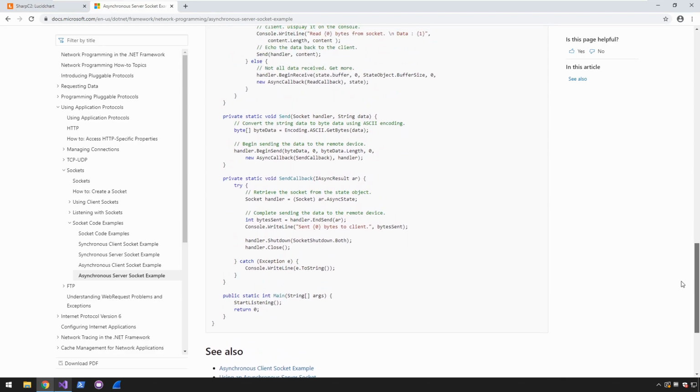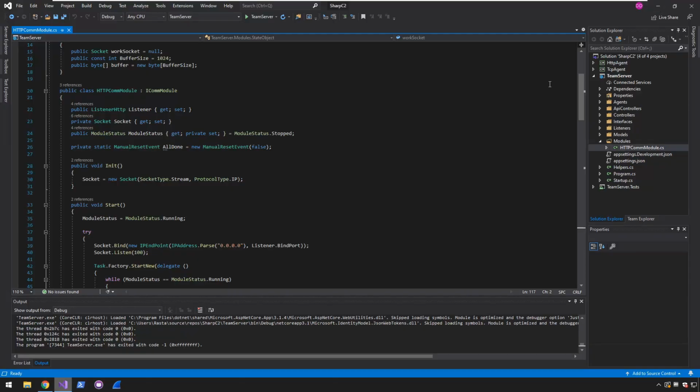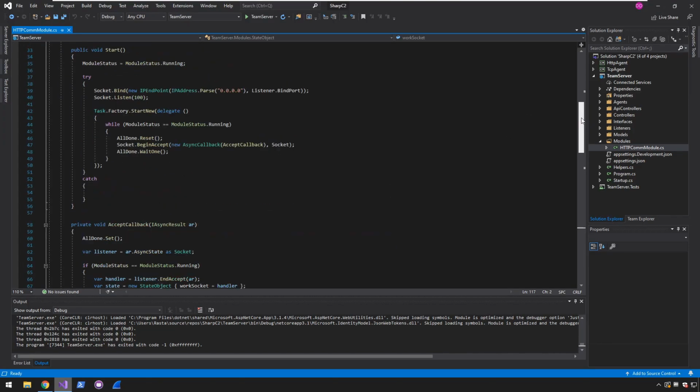It's some pretty good example of how to use asynchronous sockets. There's also an example for doing a client. So this is a server and this is a client. These two code examples work together, but we're not going to be using raw sockets on the agent because we want it to be able to use a proper web client library so it can have proxy authentication and all of those good things. But this was a pretty good example for server-side sockets. So it's basically just a copy and paste.